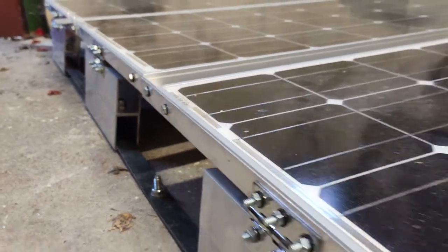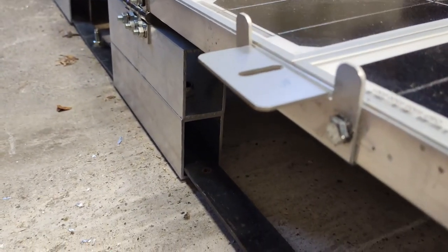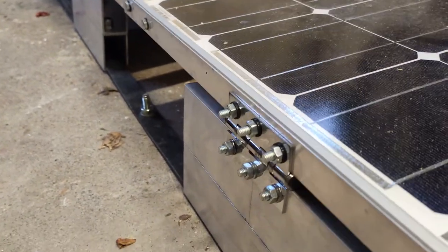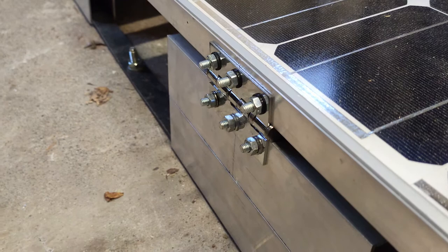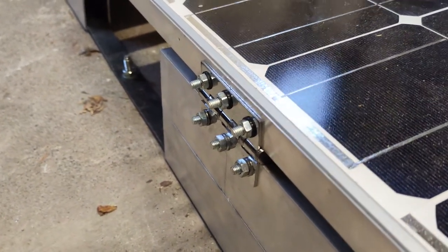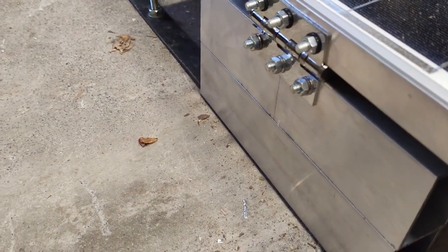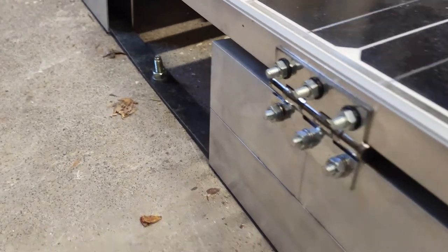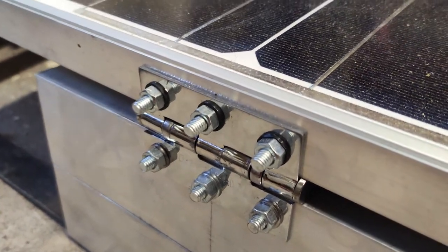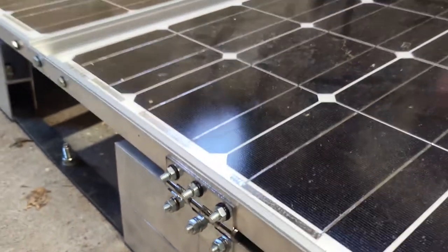You'll see all along the solar panel there are these little black washers. They're nylon washers. As this is going on the roof of a van, there'll be a lot of vibration, and locking them in with nylon washers will help stop the nuts and bolts rattling free. These hinges are just standard door hinges. They are chrome plated. How well they'll stand up to the elements remains to be seen, but I can replace them easily enough.